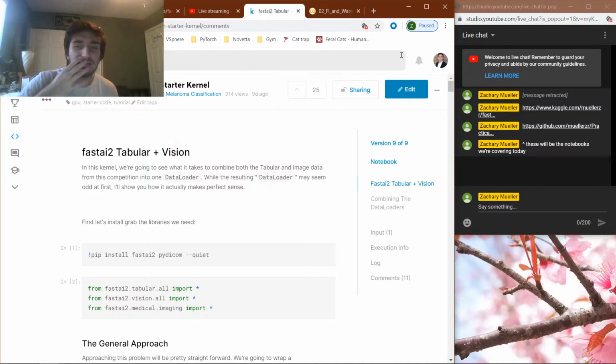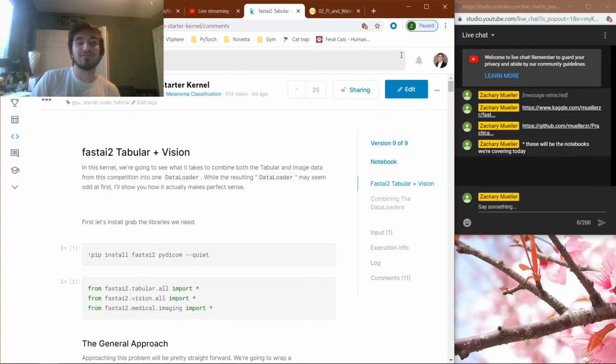So instead, going with the theme of data loaders and inference, I'm going to show you how we can modify the FastAI data loader to accept vision and tabular inputs, but this is any sort of multimodal model.